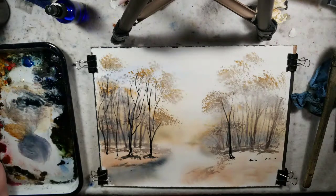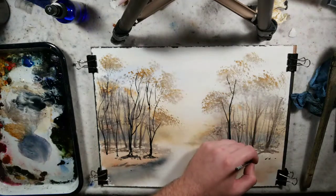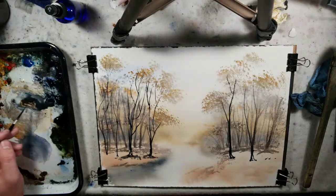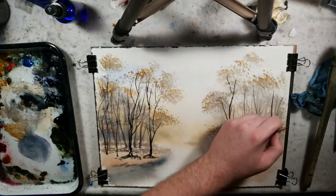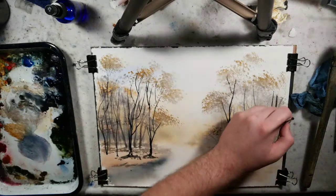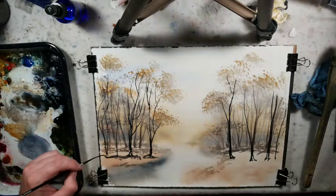And if these trunks stay wet long enough, we can play around with feeding color into them. You could have one big mixture ready, but I think remixing it may help with slight varieties from tree to tree as well. So that might be something you want to keep in mind, as opposed to having pre-mixed areas of paint. And like I said, ground them, add shadows.